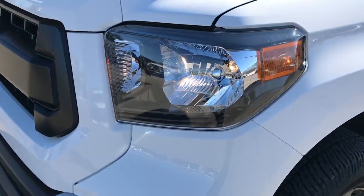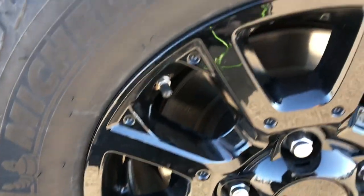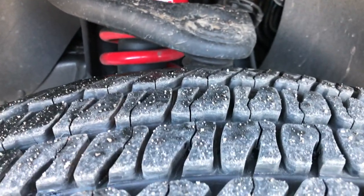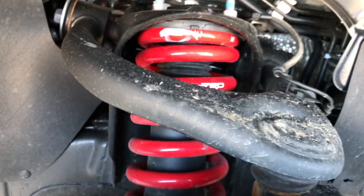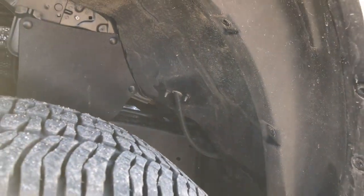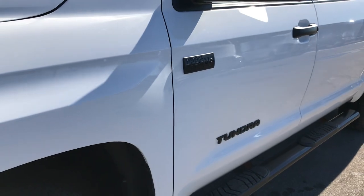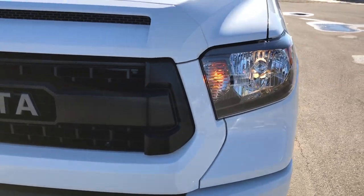You can see it has the factory fog lights and the blacked out headlight bezels, which are part of the TRD Pro package. Also the black alloy rims — painted alloy rims — they have Michelin 275 65R18 tires on them. These tires look like they have probably about 70% of the tread left. You get the red TRD coil springs and shocks. Frame and underbody is very clean on this truck. You can see it has the blacked out I-457 V8 badge as well as the blacked out Tundra badge.